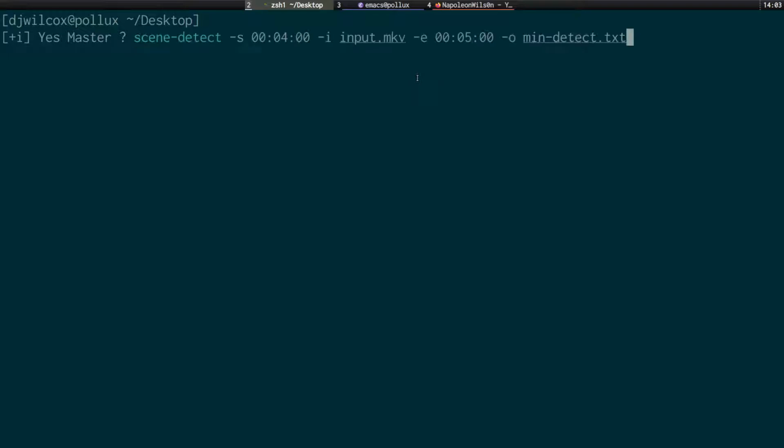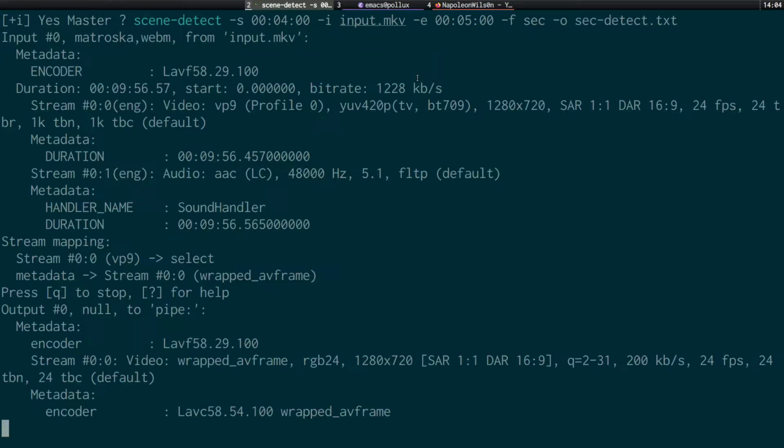So what I'm going to do now is run this with the seconds option to output in seconds. So sec detect dot text, and so what we'll have is 2 text files with all the scene changes in the video represented in seconds.